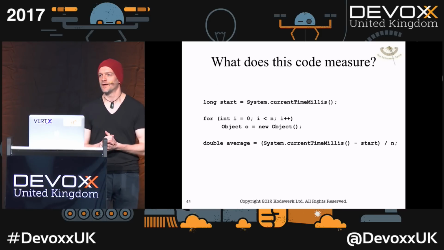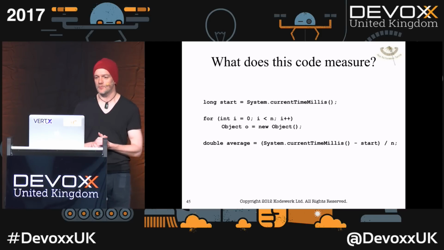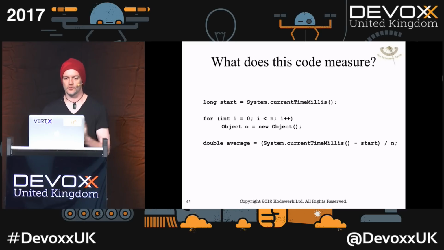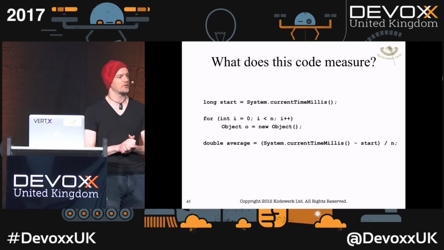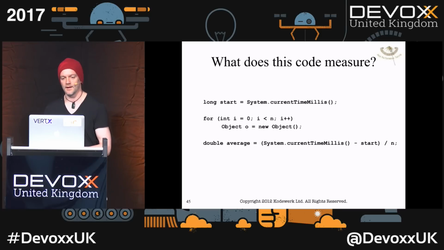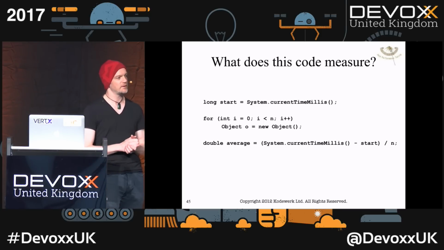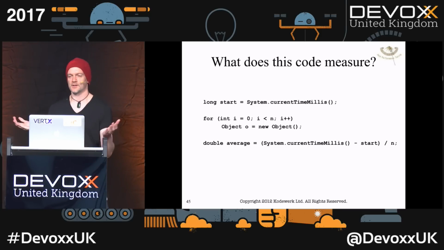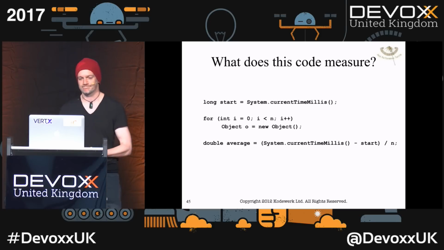Here's another example of how the JIT works. Can anyone tell me how long it takes, for example, to create, let's say, 10 million objects in Java? Yeah, a few people have figured this out. 0. So this is a bit of code I love showing all of my Node.js and Ruby friends, telling them how fast Java is. We can create 10 million objects in 0 seconds.